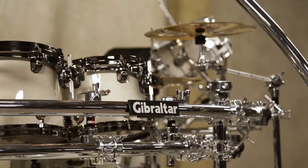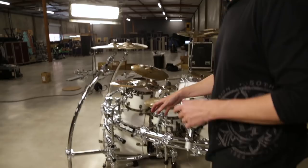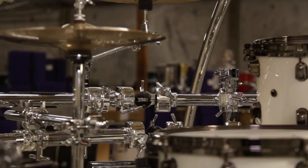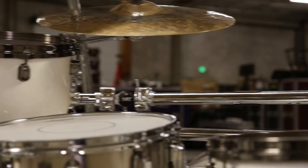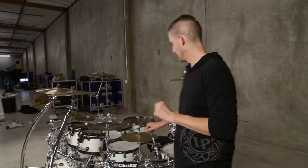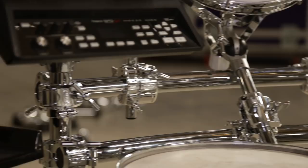Then we've got one of his crashes, and his 10 inch snare — which is actually going to be a 12 inch snare — is mounted to the first tier right there. Moving over we've got a splash and then there's going to be a stack right here. What's really cool about a two-tiered system is that you can utilize more space and have more room to put different accessories. Most of the cymbals are connected to the top bar, and he's got the lower bar for additional mounting. This frees up a lot more space for them to be able to add microphones to the set, so they can keep all this floor space clean.